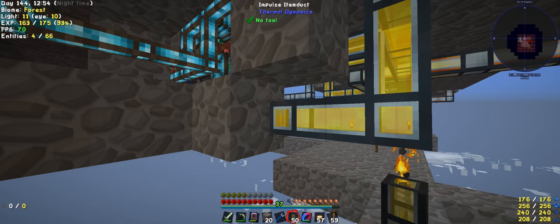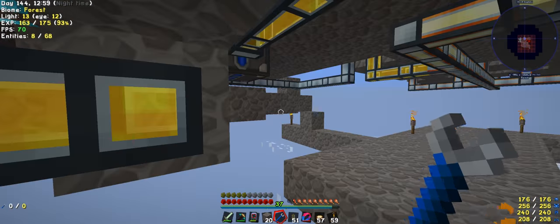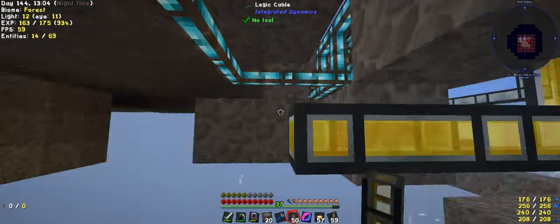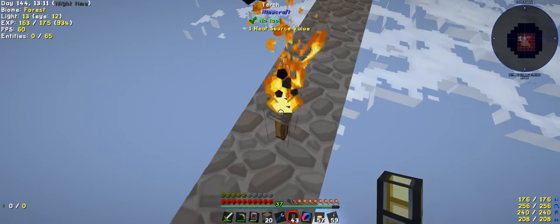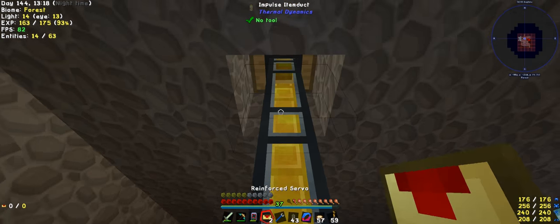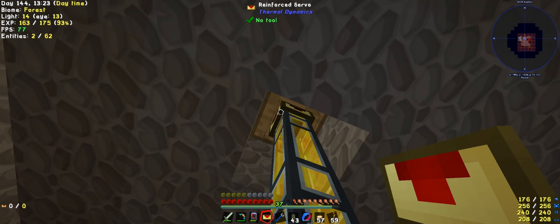Must have come under like this. Okay, let's fix this up. Because it has to miss this. So, like that. Probably could put the... Oh, I didn't think of that. I wonder if that will work.